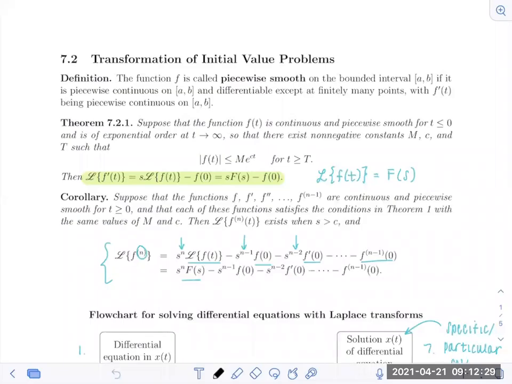This video serves as the culminating lecture for Math 333 Ordinary Differential Equations at Western Illinois University. We are going to finish section 7.2, Transformations of Initial Value Problems using Laplace Transformations. In 7.1, we already discussed how to compute Laplace transformations and how to find the inverse transforms of various functions. And then in 7.2, we introduced how to utilize those Laplace transforms in order to solve initial value problems.